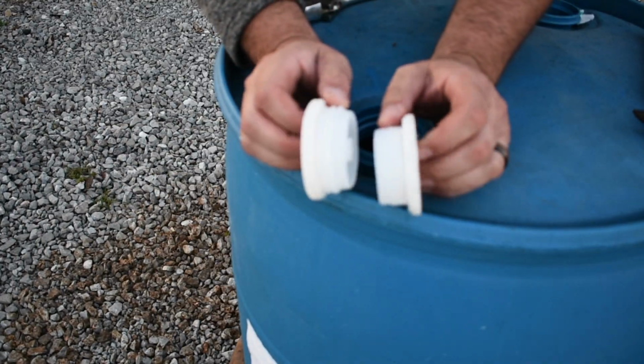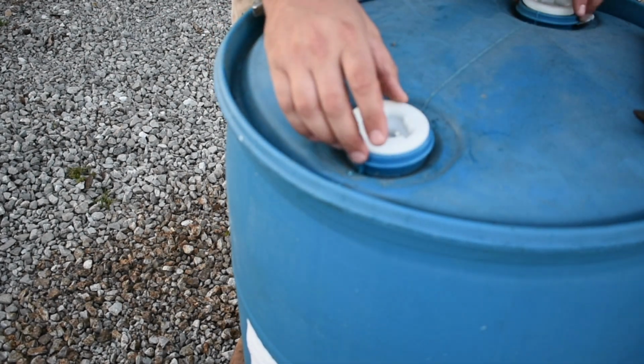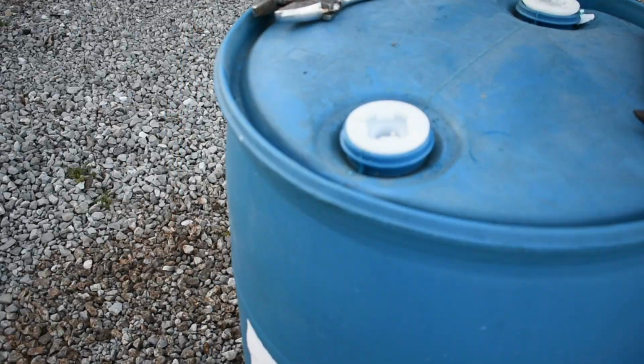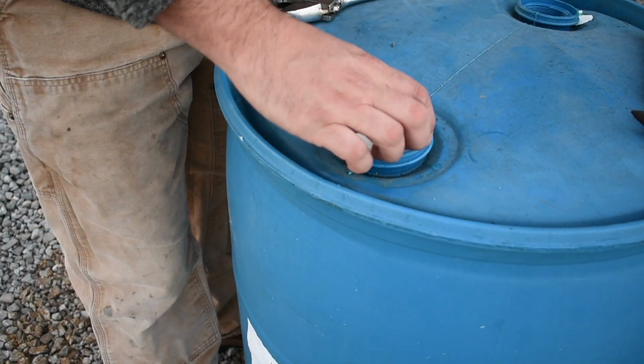Okay, so these caps, you have two caps. One has a coarse thread and one has a fine thread. So they're going to have to go back in their original positions. But both of them have threading on the inside to accept a faucet.